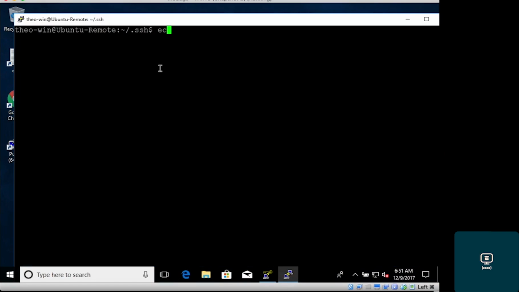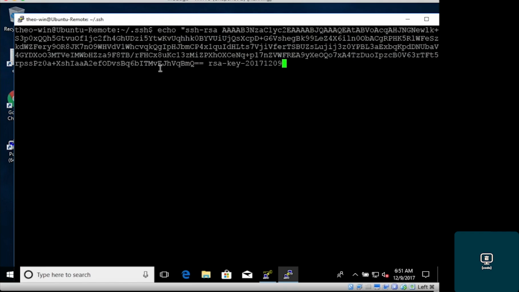Type echo, double quote, and then paste. All you have to do is right click to paste. And redirect that output to your authorized_keys file.